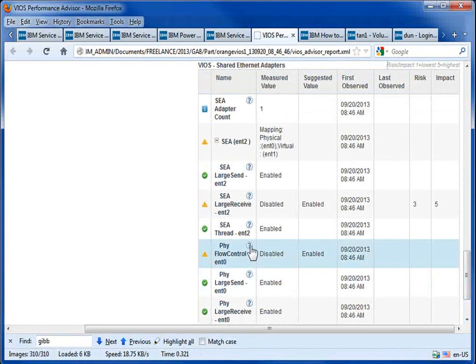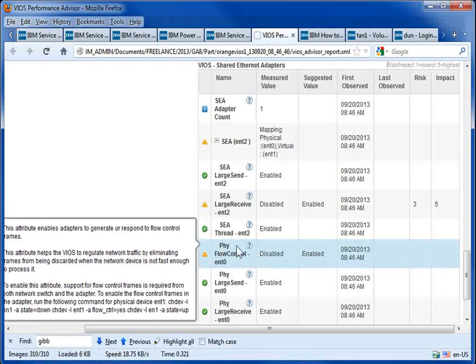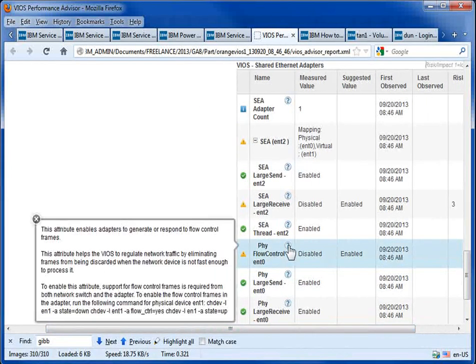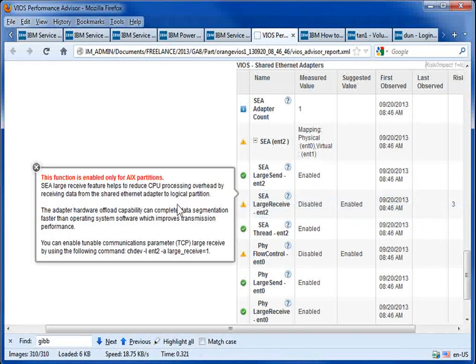If we click on the little question mark in here, we get a pop-up. Oops, slightly off the screen. Let's try again. There's a little pop-up saying, what does this mean? And it actually tells you the command you have to run to get this to do. Yes, you have to stop the network, set it, and restart the network. Okay, so that's pretty good. Each question mark gives you an explanation of the statistics and how to make the setting. You click on the X or hit Escape to come out.